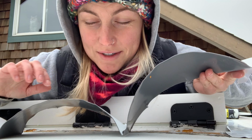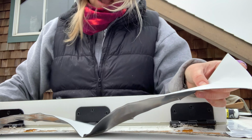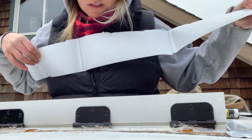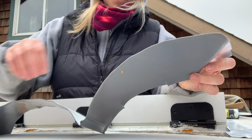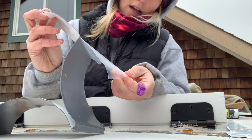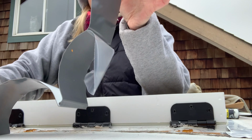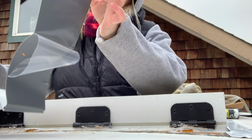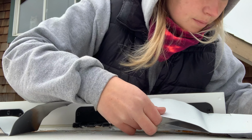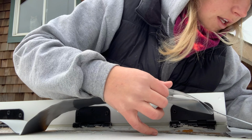This stuff is awesome. I'm stoked that I got it. So I had to cut some notches out for where it lines up with the hinges. Kind of messy, but we're gonna make it happen. I used exactly one roll. Like, this is the end, and it just perfectly fits the perimeter. I thought I was gonna have extra, but it's never the case. Just gonna line that.